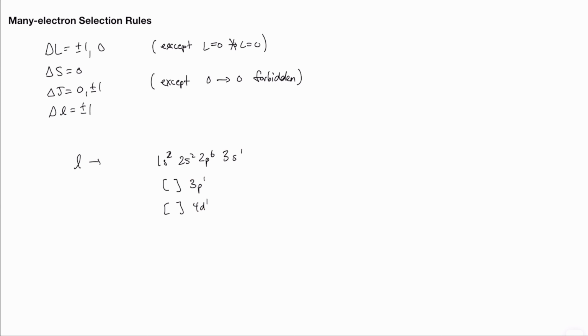And so here what this is telling you is that if you have a situation like this, where you have this one lonely little valence electron that's going to do all of the motion, then this thing needs to change by plus or minus 1. Okay, so in the configuration, this delta l needs to change by plus or minus 1. Okay, so let's go through a little bit of an example, and we're going to label some possible transitions in the sodium atom, and try to figure out which ones should be allowed.